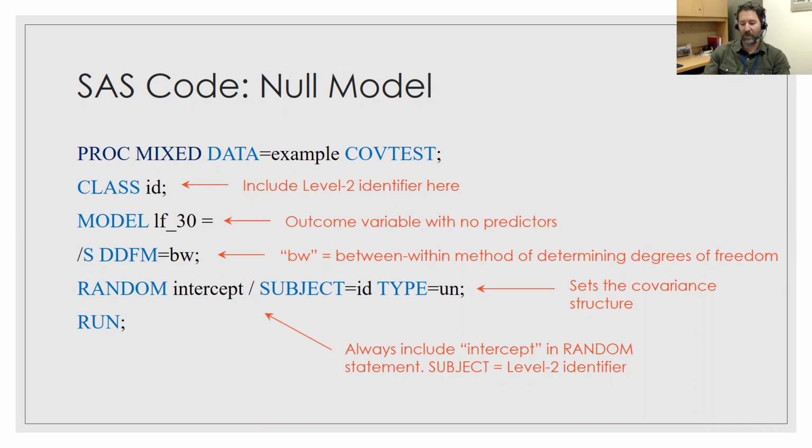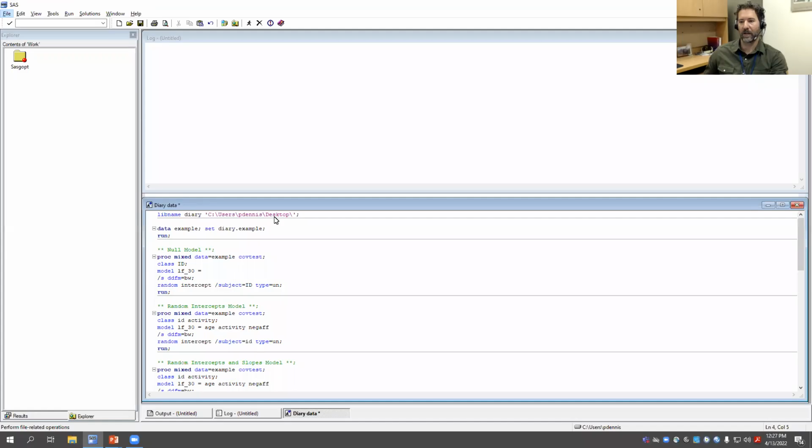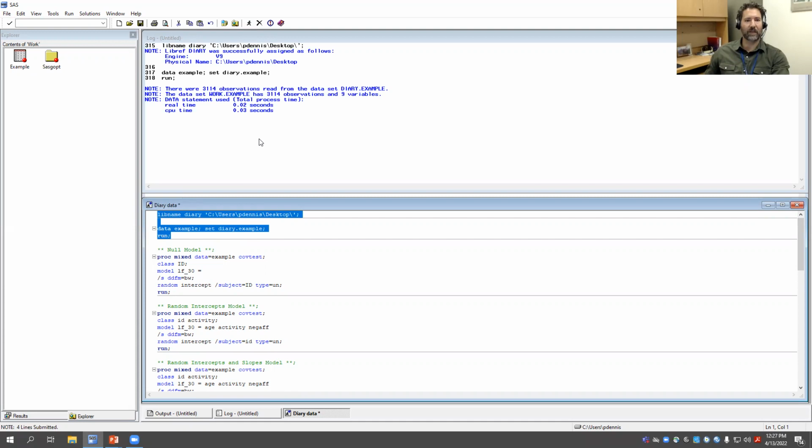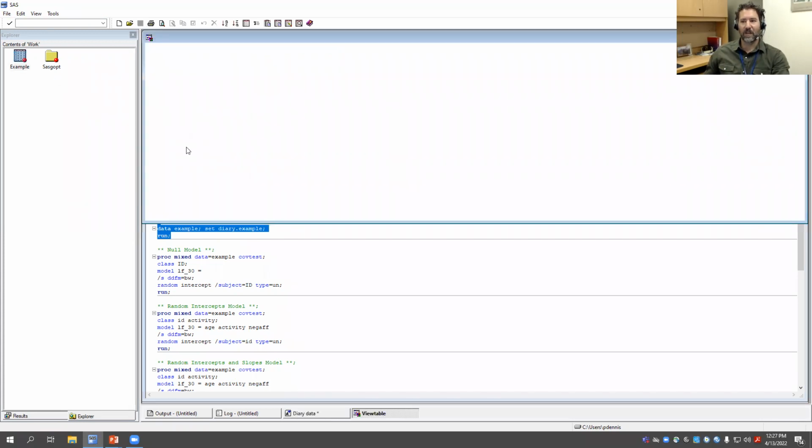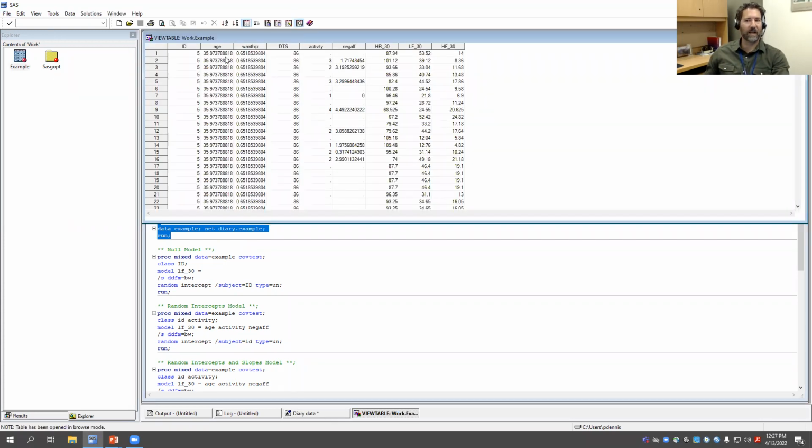So now we're going to go to the SAS code. See if I can pull it up here. And we're going to run this null model. At this point, hopefully all of you have access to the data, but you can certainly just follow along with what I'm doing. So I just read in the data set, which you'll see here. We already took a look at it. Here we have ID, age, waist tip, et cetera. And then over here is where we have variables that vary within the person. So level 1 variables, and then these are considered level 2 variables.